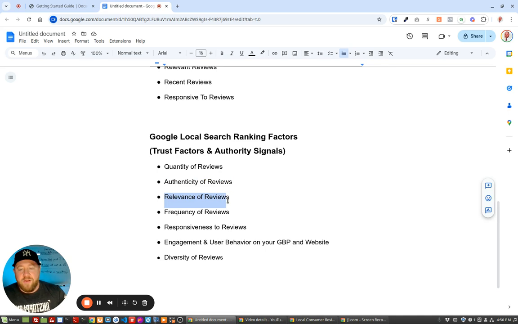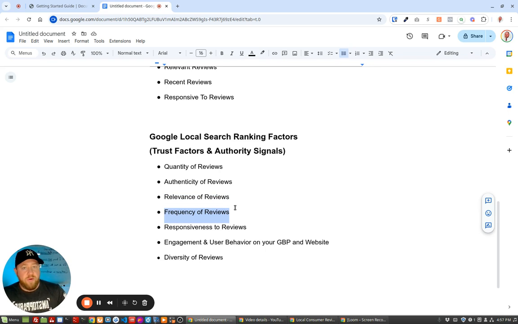And then you've got relevance of reviews. It comes back to Google. If you're getting enough reviews, these customers are going to be throwing in keywords of the services you did for them automatically and naturally, and Google is going to pick up on that. So you're going to be getting keyword factors. It's going to give you trust and authority with Google over your competitors, because of the quantity of reviews and the words your customers throw into them, whereas someone that's not getting these reviews is not going to get that. Then there's frequency of reviews.